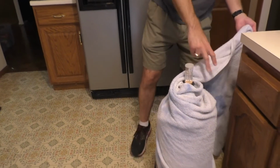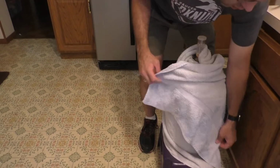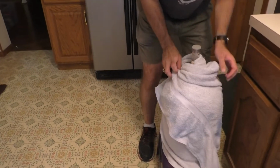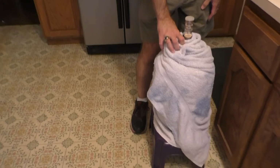And then how long does it have to sit before we move it into bottles and or the keg? Roughly a week. Okay. See you in a week. The exciting part's done. Now we gotta clean again.